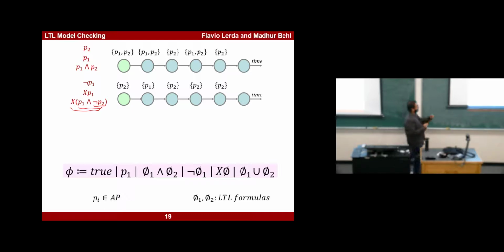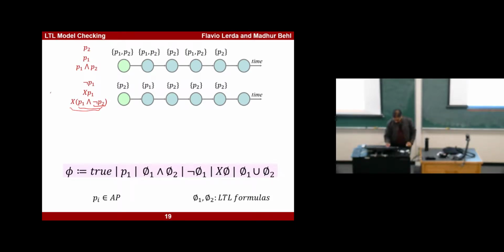How do you know? Now we are again jumping from LTL directly into this manual model checking, right? Later a tool will spit this answer out automatically, but let's see how we convince ourselves. Whenever we have the next operator, it's very useful to start looking not at the now state, but at the next state itself. What this is saying is that at the next state, P1 should be true and P2 should not be satisfied. So at this state, indeed P1 is true and P2 is not true. Otherwise, we would have said P1, P2. Therefore, it is satisfied.